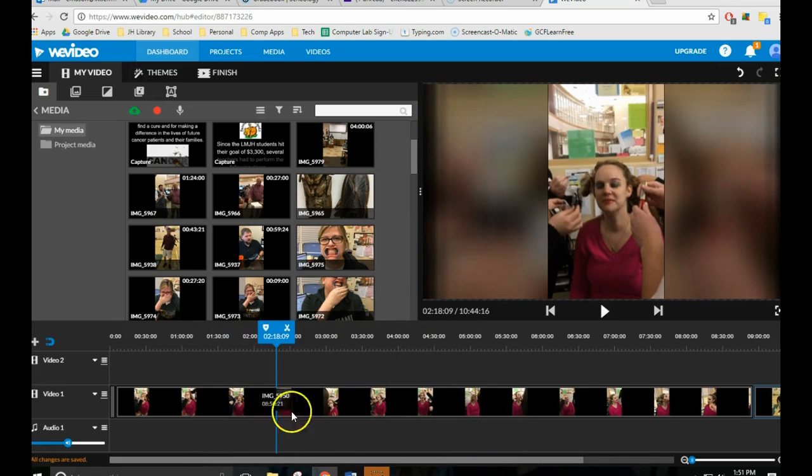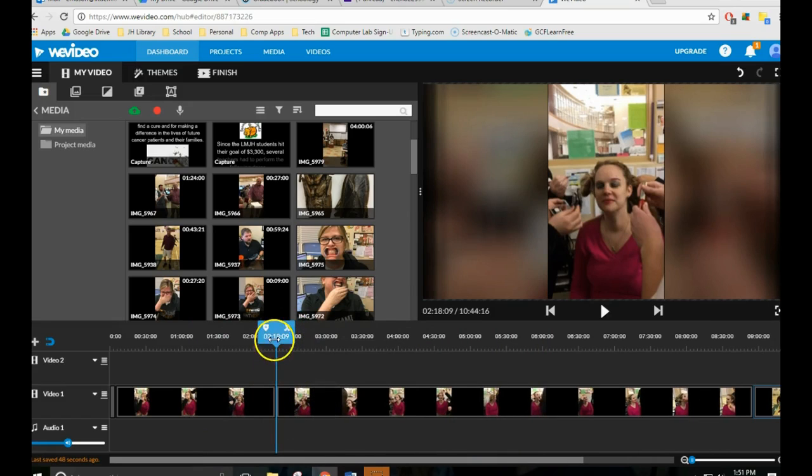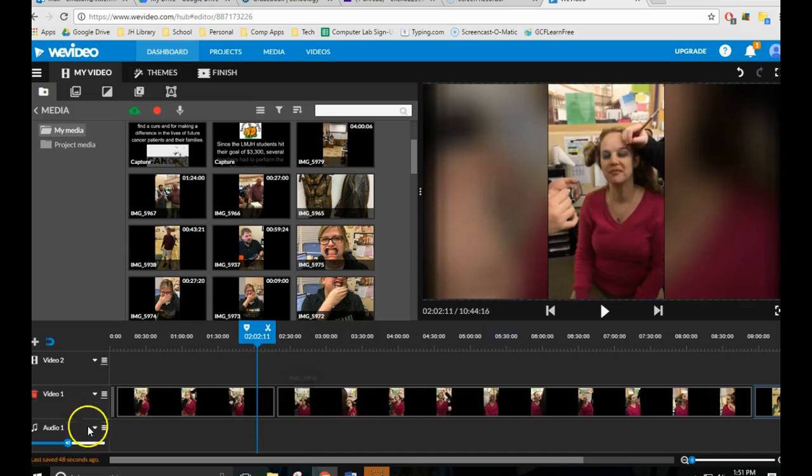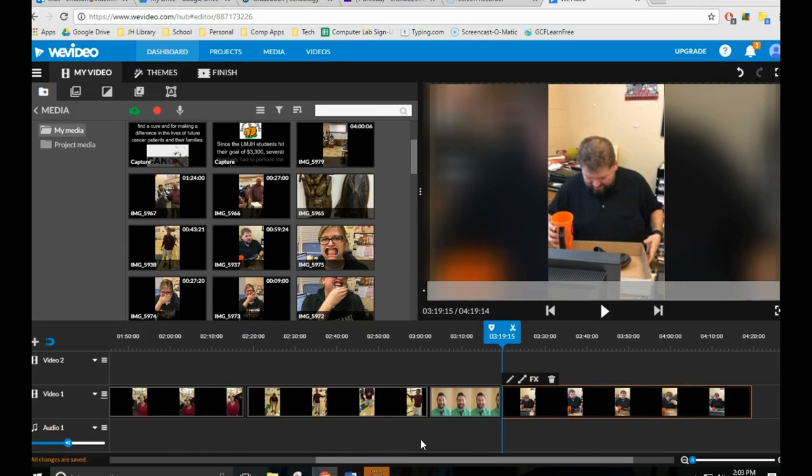When you're ready to trim, you're just going to hit this scissors there, and you'll notice that it split the clip into two pieces. One thing I should have said earlier about trimming, though, is that you're more than likely going to want to add in transitions at the end. So when you're trimming, you always have to remember those transitions take time off of the beginning and end of your video.